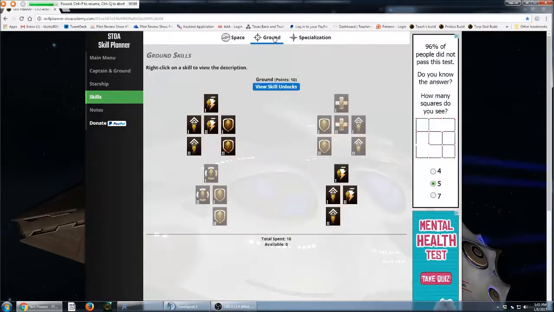Alright, so we've got ground skills. We always recommend top left, bottom right, carry high.